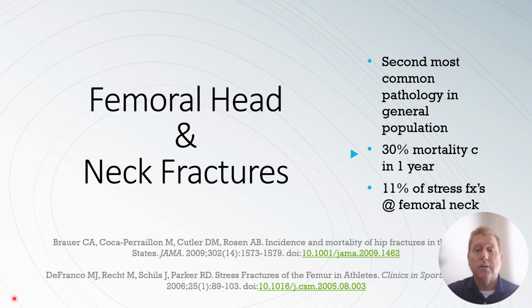So our next don't miss would be femoral head and neck fractures. You see some general stats there, the second most common pathology in the general population. The reason that we're talking about it as a don't miss is because it has such a high mortality rate within 12 months of onset, up to 30%. Or said differently, 1 in 3 people will succumb to a femoral head or neck fracture.